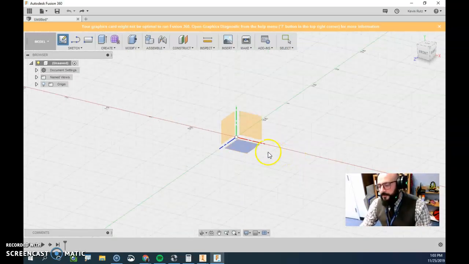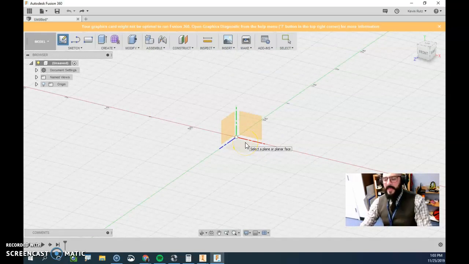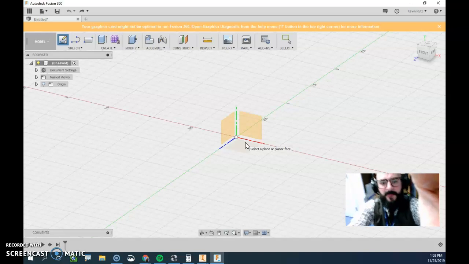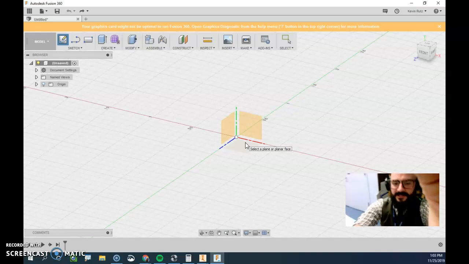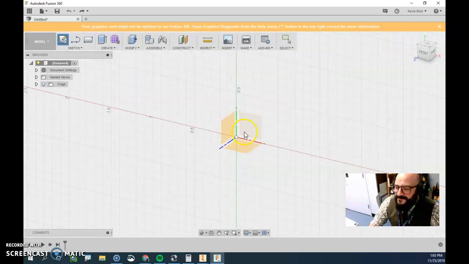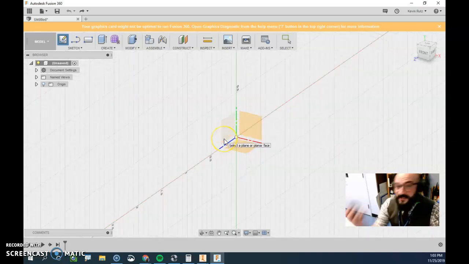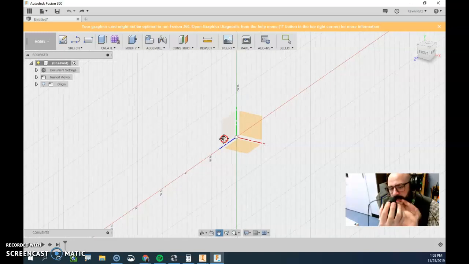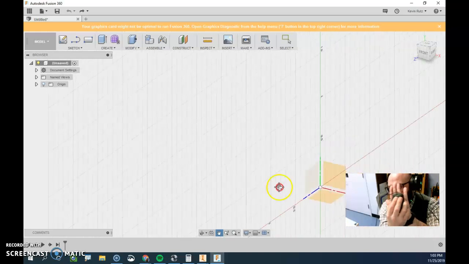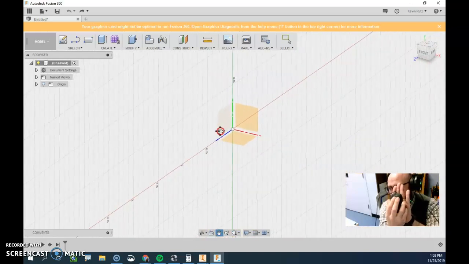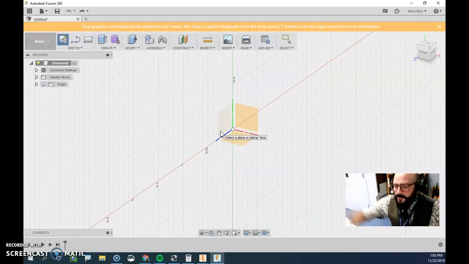Number two, pan. Pan would be like if I were to grab the object and pick it over to the right. It's like I'm physically picking up and shifting it with my arms. To pan, click that center mouse button. It's the wheel. I click it, and now I can shift around my view. Totally useful. So you click that middle mouse button.